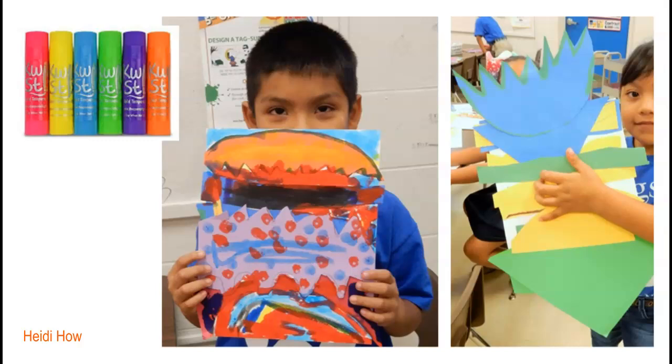Now these two I really got a kick out of. This year I gave them paint sticks to make their lines with, and this guy went all out. I really got a kick out of this one. So you can adapt the beginning stage of watching that video, making the lines and cutting it out, to all sorts of second steps, depending on how elaborate you want to make your lesson. I like them to just be able to make the free-form collages.